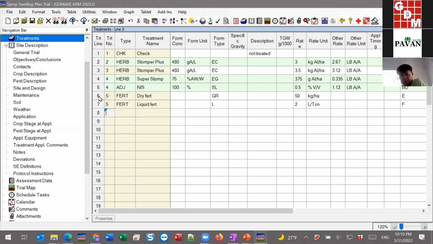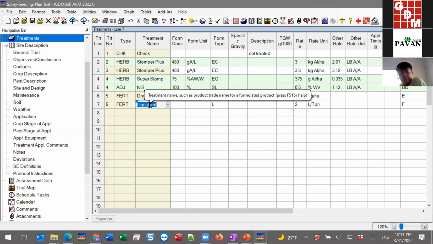So the situation is that we have a granule product. It was a dry fertilizer, for example, that is going to be applied to your plot at some rate, a certain amount of weight per area. But before those granules are put on the plot, we have a liquid fertilizer that we want to apply to the granule.